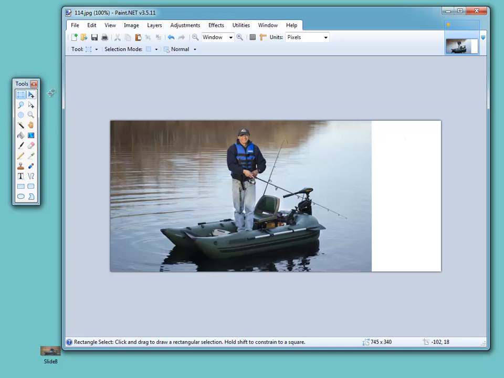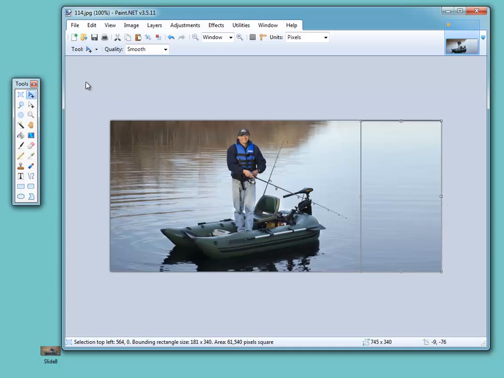So now I'm going to create some content. And I'm lucky here because I have some content that I can just copy. And the nice thing about this content is that it won't look too terrible being copied. If I click on Move Selected Pixels, I can just grab this, drag it over to here, select a rectangle, and I just copied the content. See, it's not perfect. It's a little bit too straight.